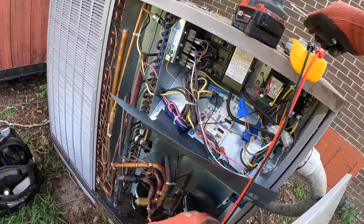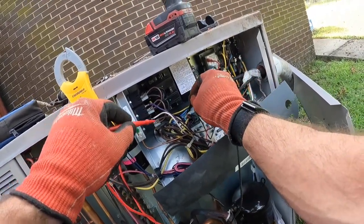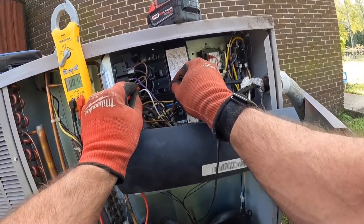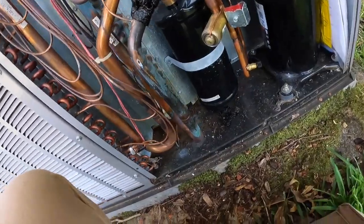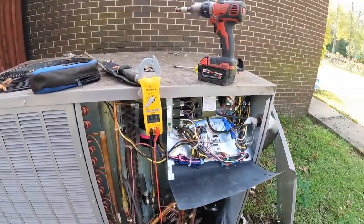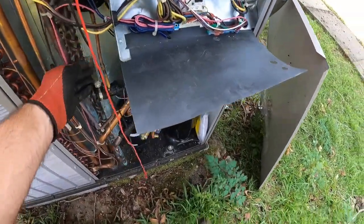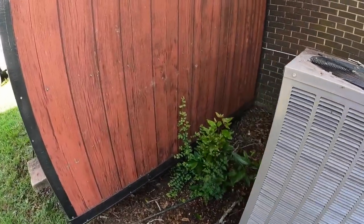And well, we really don't need to take that off. We're going to always make sure that the power is off. So I'm going to check the ground. This ground is, that screw's grounded, and I'm touching each leg of this breaker, both breakers actually. Everything's dead. I'm going to look around here and see if I can tell what that capacitor is rated for, and I can't. They have the rating for it pointed up towards the top of the unit, so can't see it, and probably going to have to take it out to look. But that's for the condenser fan motor and the compressor.